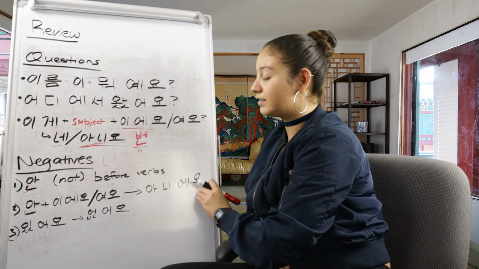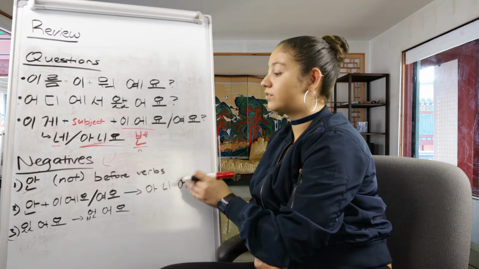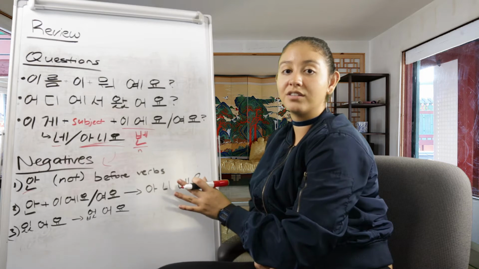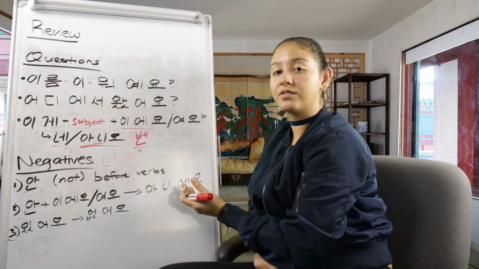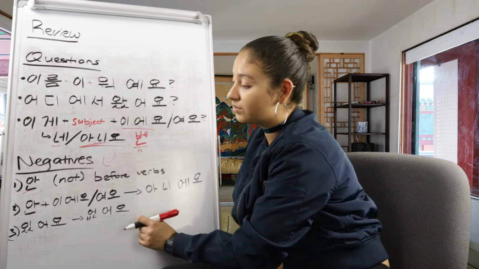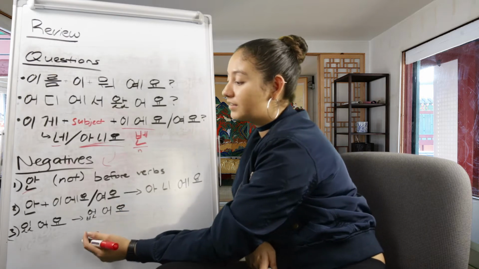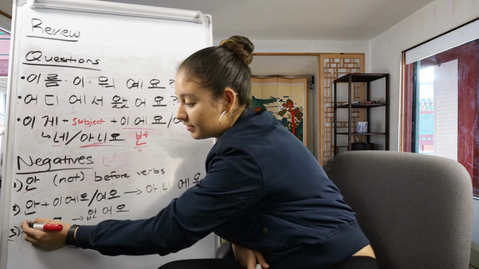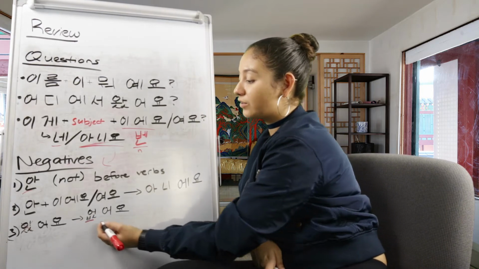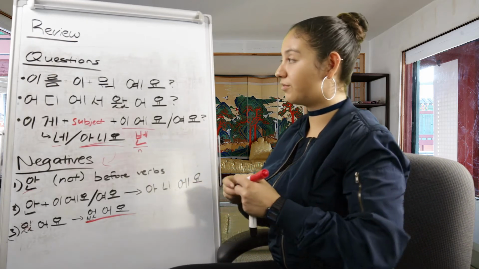If you want to say something like 이게 소파예요, meaning that this is a sofa. Now if you want to say this is not a sofa, you would say 이게 소파 아니에요, right at the end. And in our last one, we have 있어요, meaning there is. Now that one has its own change. You would just change this section right here to 없어요. 없어요, meaning that there is not. It's not there. So that is that review.